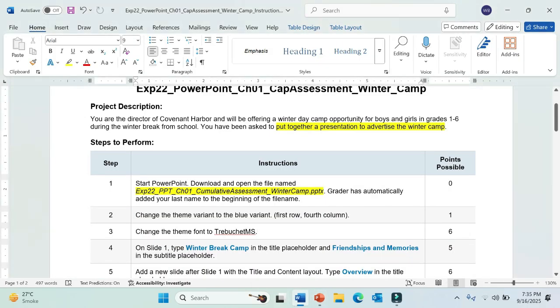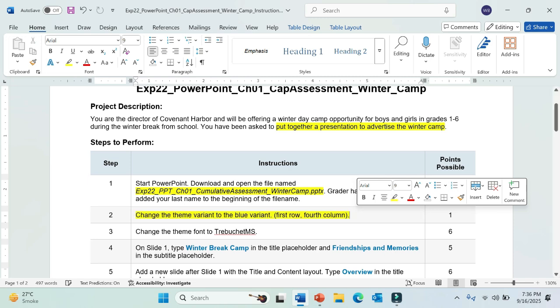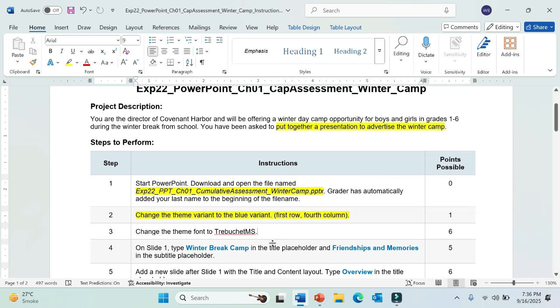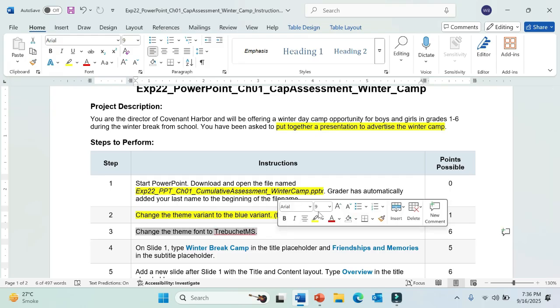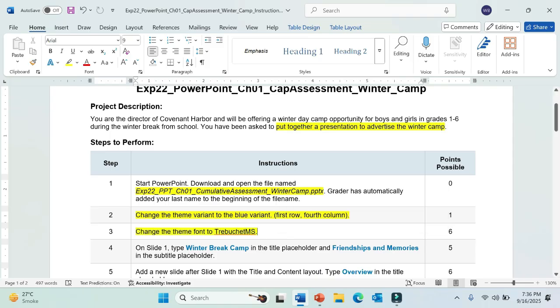Step number three: we are done with step number two. It is saying that you have to change the theme font to the pptx. This is a typical name and everyone pronounces it differently, so I am pronouncing it according to my English.